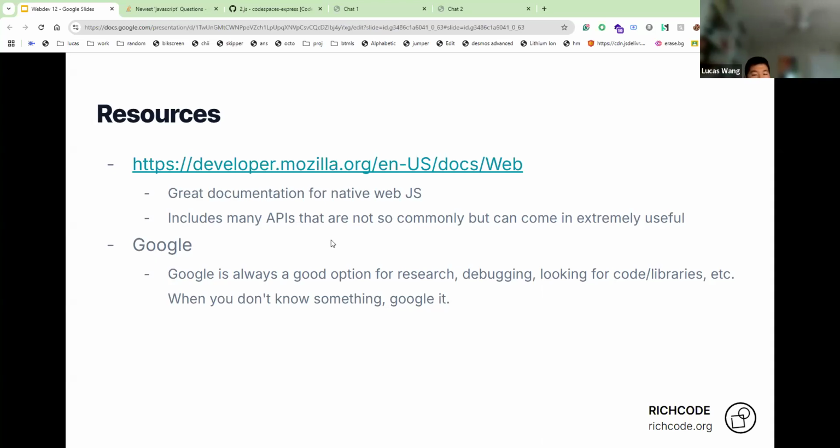When you're debugging, when you're researching, when you're writing code, when you're unsure how to write the code, just Google it. It will give you some kind of results almost all the time. It's a very normal developer thing to be using Google because you have this tool. There's no reason not to use it, really.